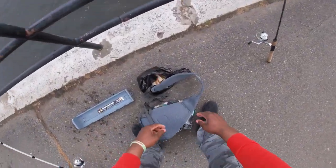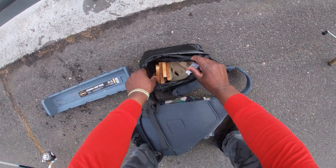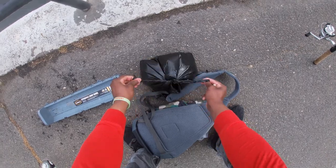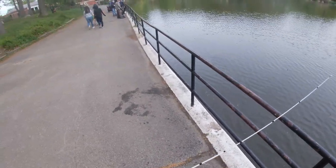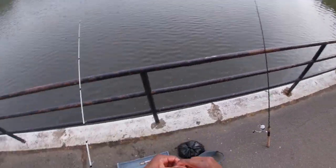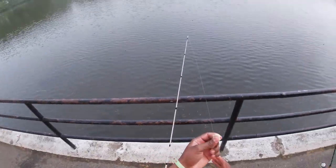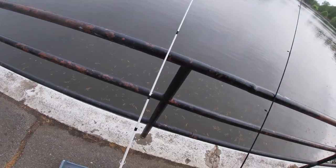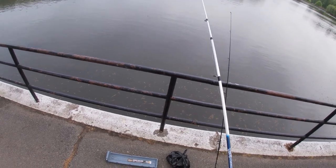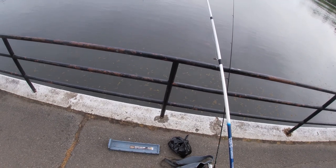Finally, man, one that just held on to it instead of just dropping it. That was a big piece of bread. Let's see if that works again. Come on, need a little bit bigger than that. Man, the catfish bite has been slow. I'm about to hook the other rod back up and put it back out.